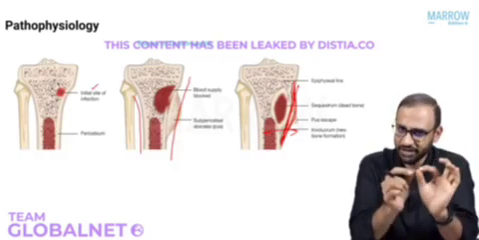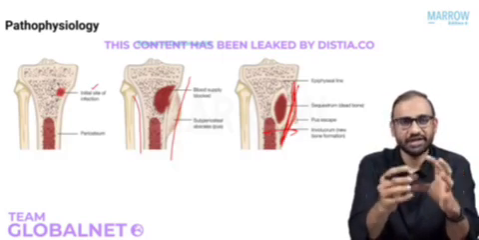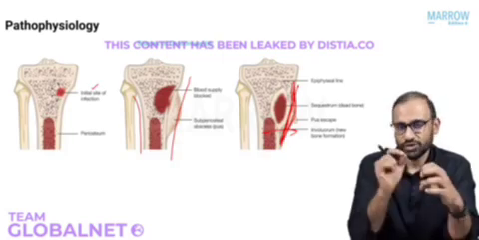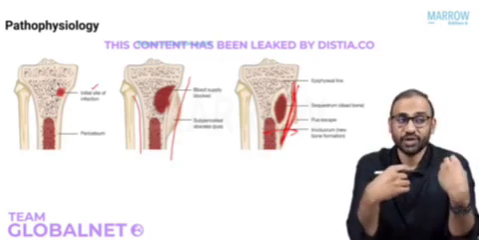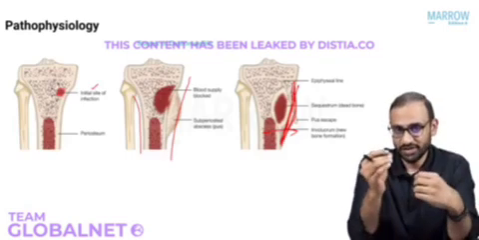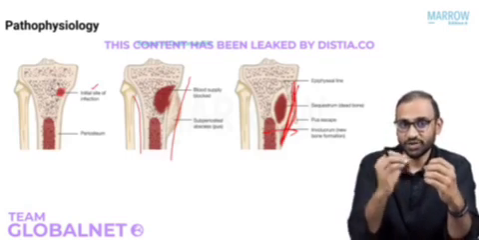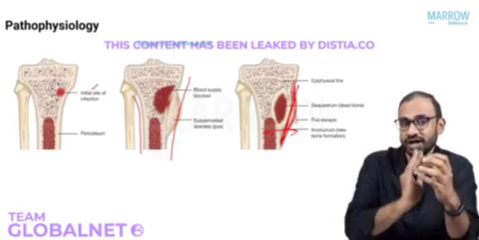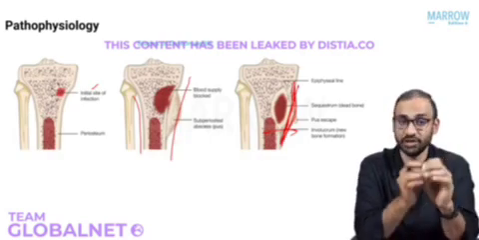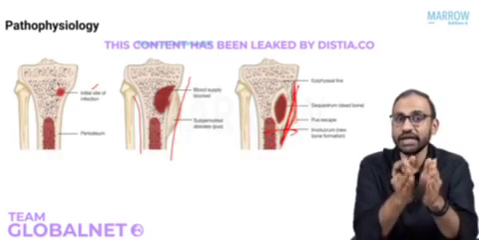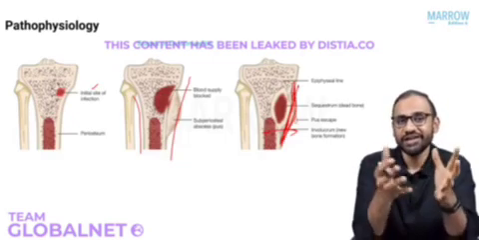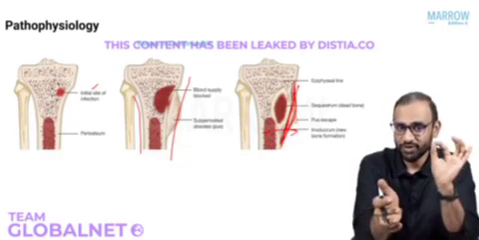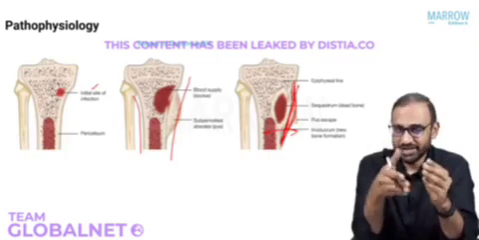Let's quickly review. Infection came, started to grow. It started to take a lot of nutrition. So the bone started to die. There was sequestrum. The periosteum started to react to this insult. So there was this periosteal reaction. So there is this new bone that forms around the infection. Now this new bone has a term. It's called involucrum. Don't worry, everything is written. It's called involucrum. So we have understood what is sequestrum. We have understood what is this involucrum.